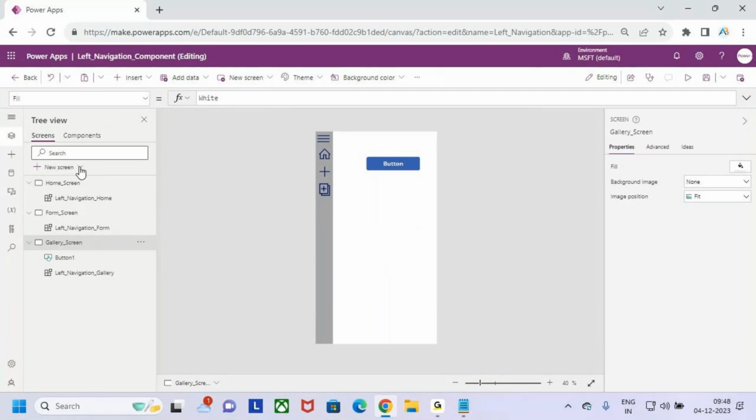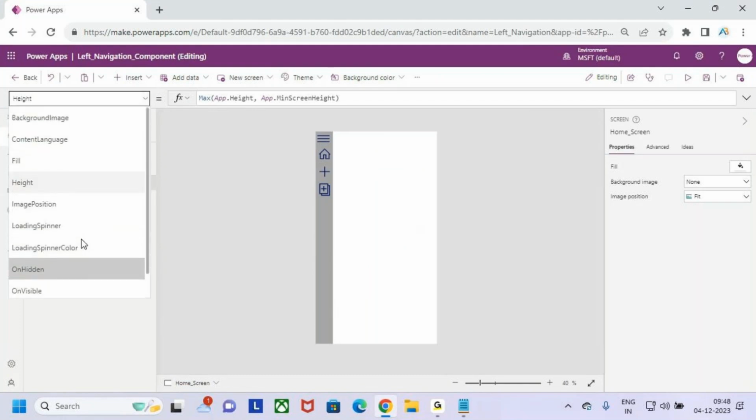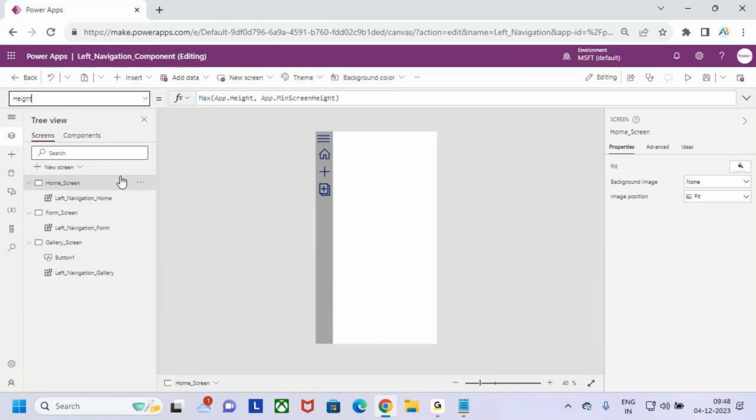If you go to the screens, there is no on start for this. So we are not able to show the on start property here. I will show you how to create the same collection on the on start whenever I'm going to use this collection in any one of the apps. So for now, I'm adding that button here.